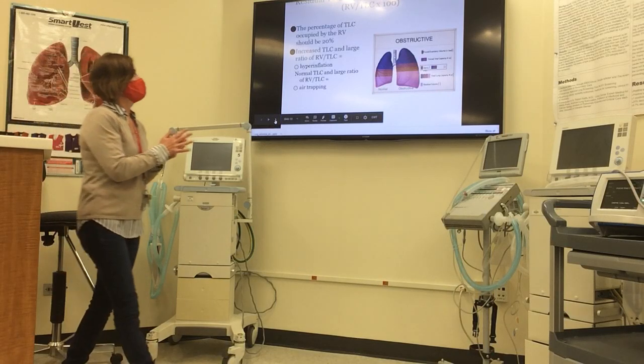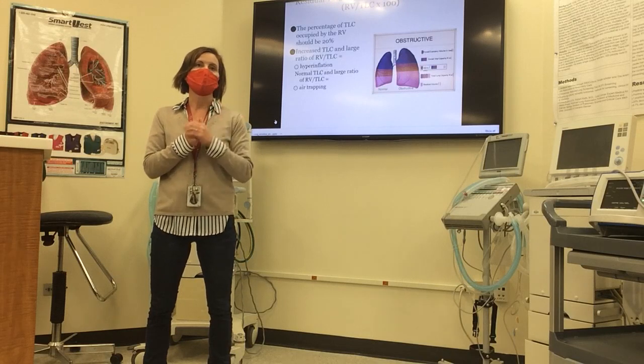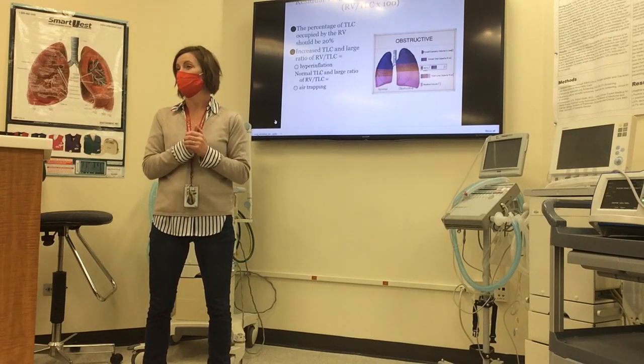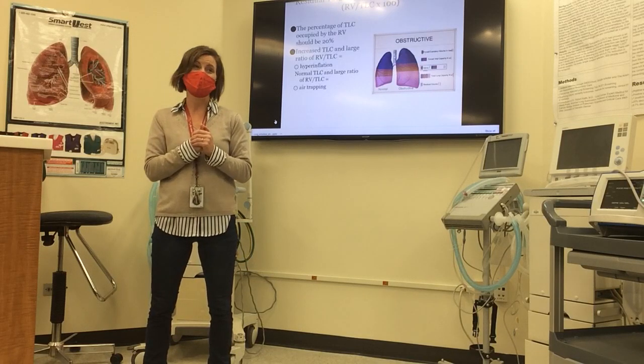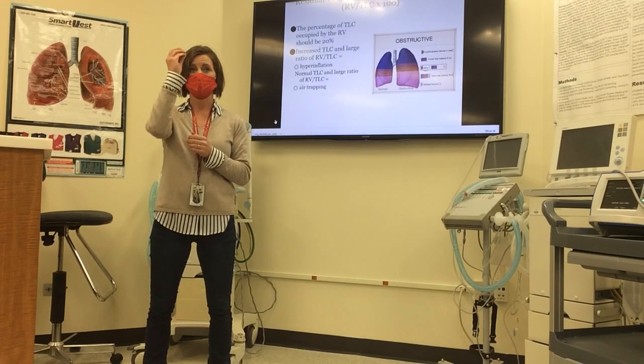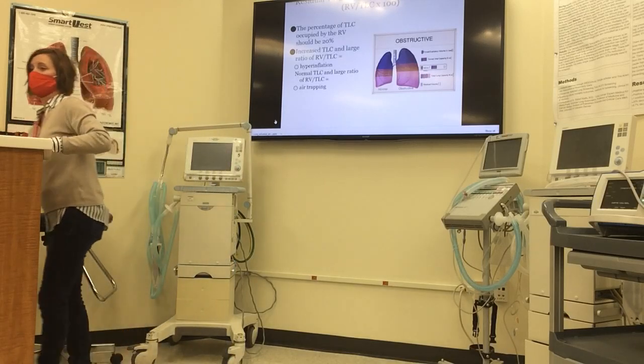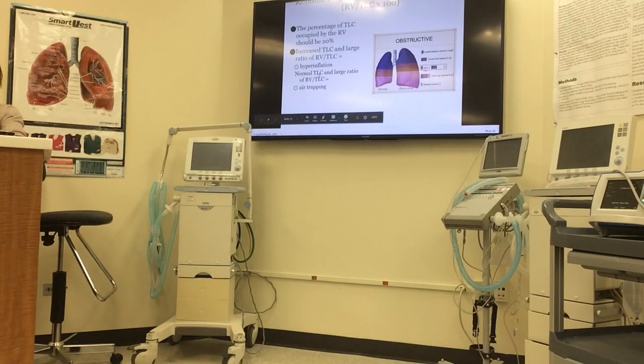Okay, so one of the things that's clinically significant, as we said, is that the residual volume should only be about 20% of the total lung capacity. So if you see that as a percentage, it's literally just the residual volume over the total lung capacity, and that should be about 20%. That will be increased as obstruction in airways and air trapping increases.